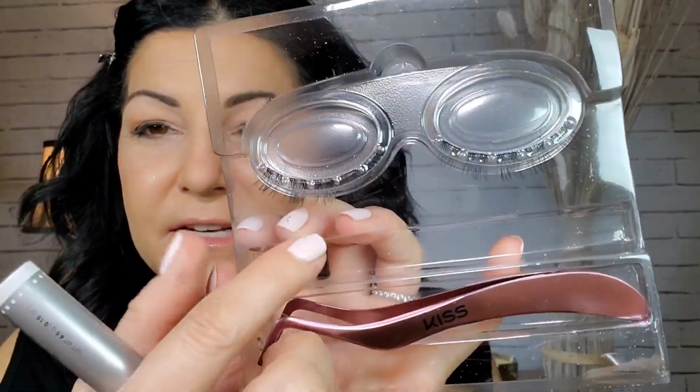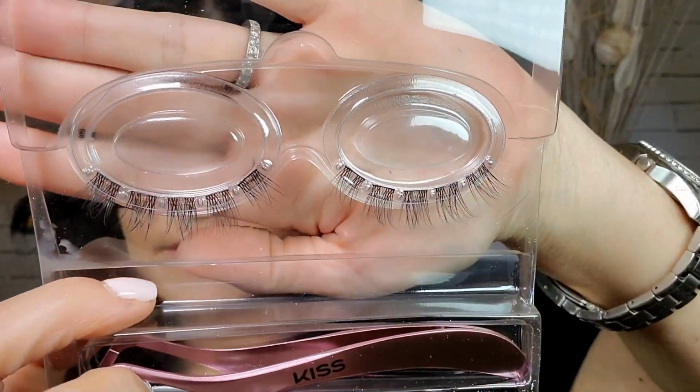The kit comes with these nice tweezers. There's a seal and bond, and then the individual lashes. Hopefully you can see them, as I also have a normal pair of tweezers as well. First you bond, so that is more like the rose gold side, and looks like a little mascara. Now I'm going to go in with the bond.